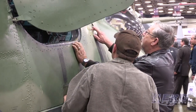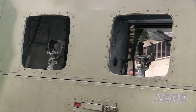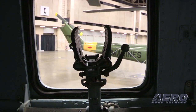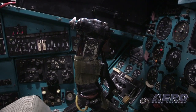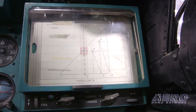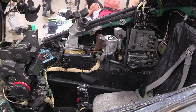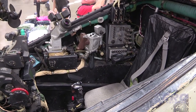What did it take to get the FAA to sign off on an Mi-24? Well, the FAA was very helpful with us, and they've always been helpful, and we've had a lot of dealings with them because we do a lot of this for our Mi-2s, for several Mi-24s, and for the MiG-21, the MiG-23, L-29, L-39. So everything is worked out quite well and quite smoothly. We've gotten it down. Tell me about the museum, the kind of aircraft that you're collecting, and the fact that it's a flying museum really catches my interest right off the bat.